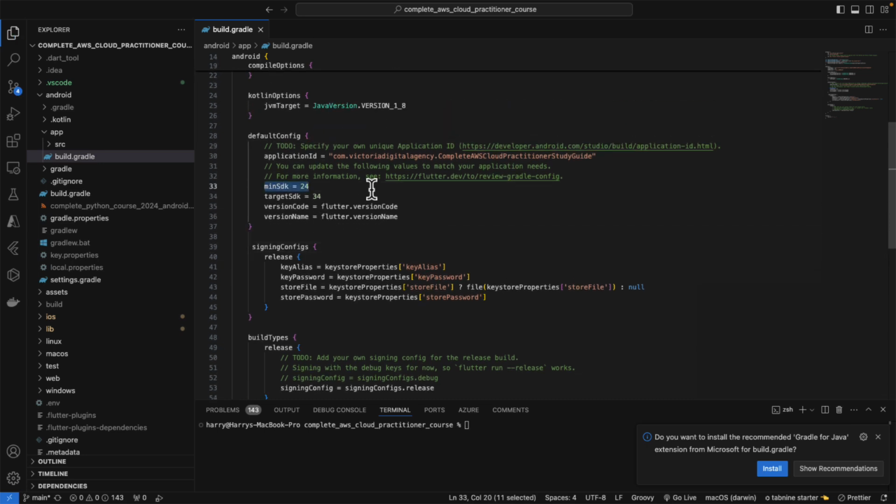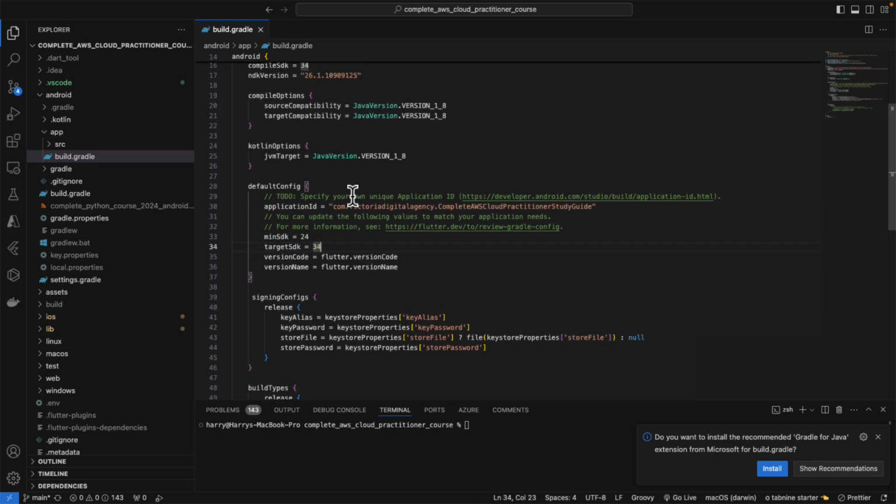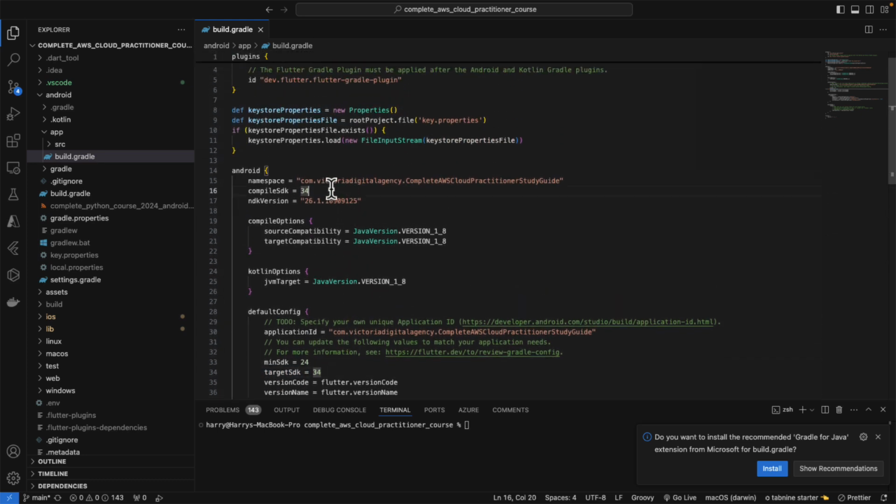About the minimum SDK, I highly recommend you put that above 21, and target SDK, put it at 34. Make sure to do these things, as today is 24th of September 2024. These settings are the best if you don't want to face any problem. The NDK version, I've already set it manually because of some reasons, and if your project is running well on Android devices, when you give it a test on a real device, you don't need to do anything. Everything's going to be fine. Otherwise, you need to set this manually as well. Don't change that if everything's working fine for you.